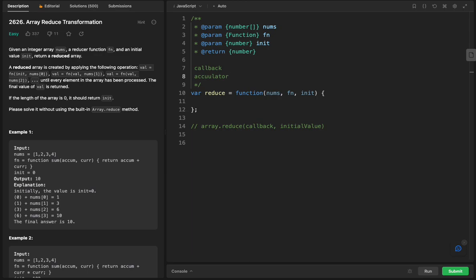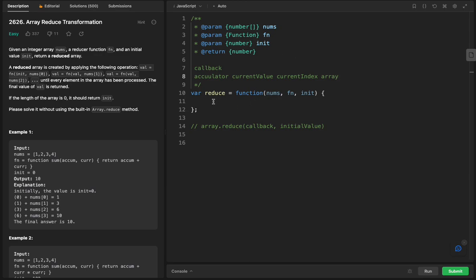The second one is the current value. The third one is the current index. The fourth one is the array itself.